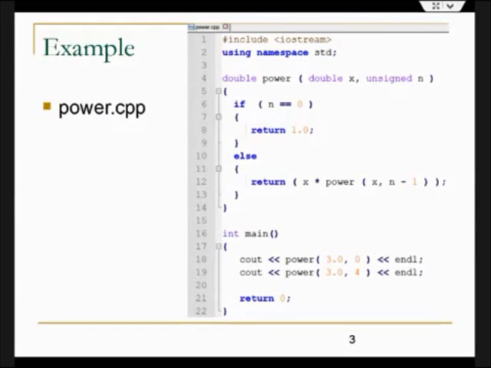But if n is bigger than 0, then if we know the power of n minus 1, we can just multiply with x again, and we will get x to the power of n. See, x to the power of n minus 1 times x is x to the power of n.